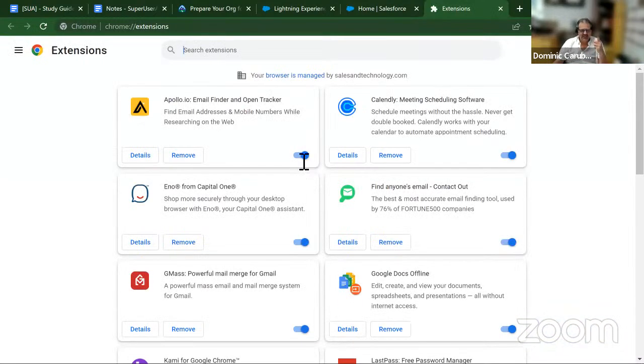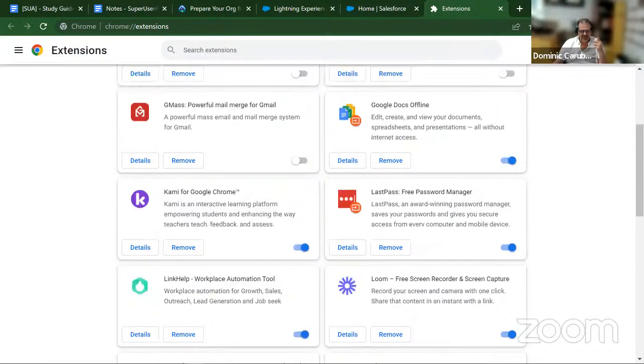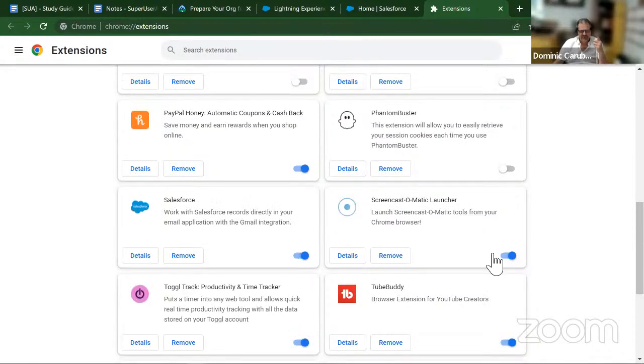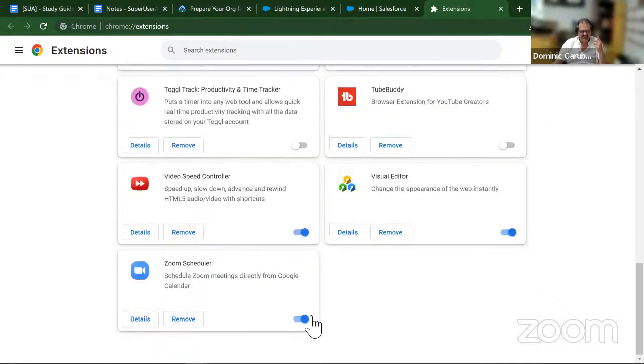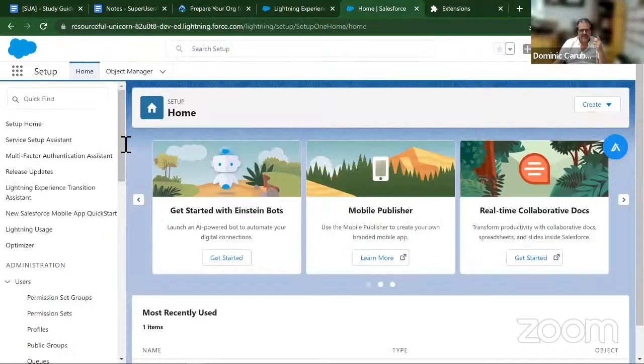So I got to turn off all of these guys, and hiding them doesn't turn them off. So I'm just going to turn them off. I don't know if they mess things up, but I'm guessing they do. I'm guessing they slow it down.